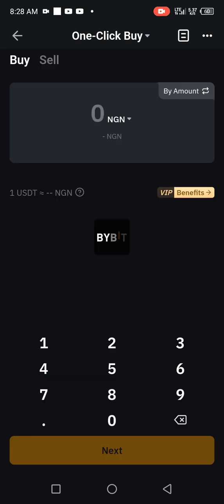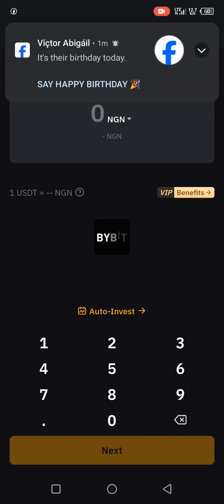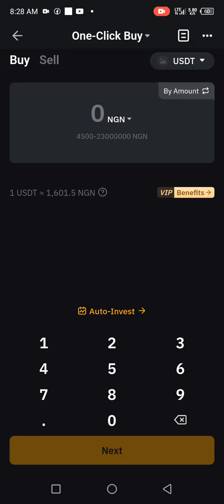Let it load. The minimum you can deposit is 4.5, and the maximum you can see here is 230 million naira. So let's say we are depositing 4.5.